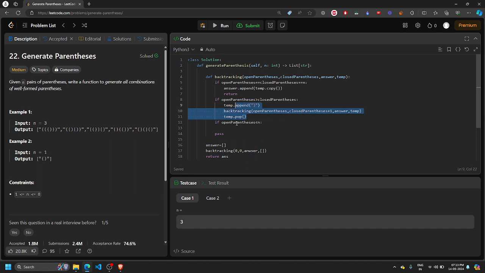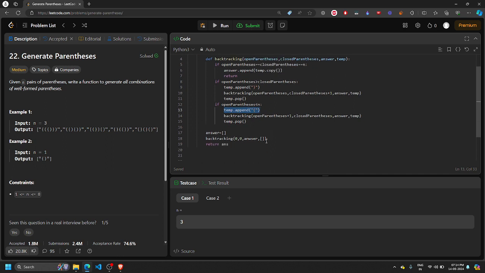So let's copy this entire part. You can add an opening parenthesis, and since you added an opening parenthesis, the number of opening parentheses should be increased by one. The number of closed parentheses remains the same, and you will do the backtracking. After doing the backtracking, you pop out the top of the stack, the temp variable. And I think this is it.